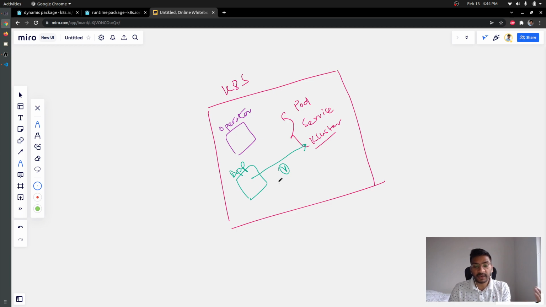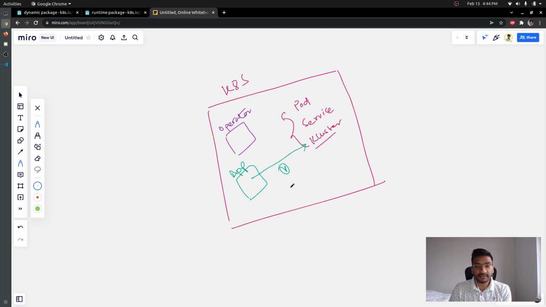And in case of dynamic clients, you don't actually have to have the client set code generated. You can use dynamic clients specifying the group version and resource of the resource that you want to interact with, and you would be able to do all those things, for example, getting, listing, deleting the resource, etc. That is the first use case where you would want to use dynamic clients.